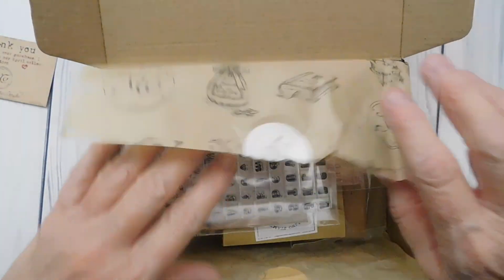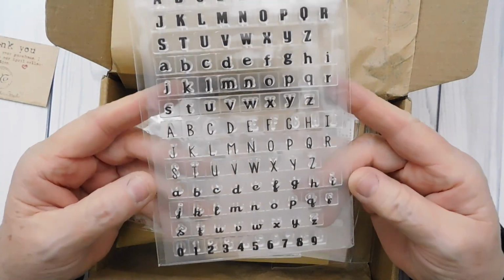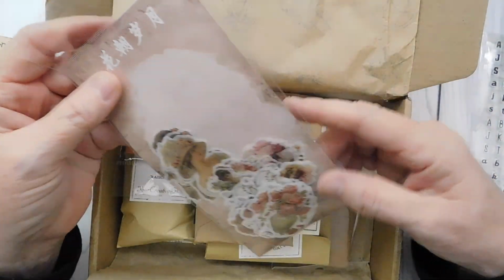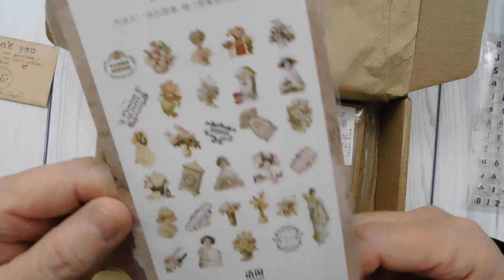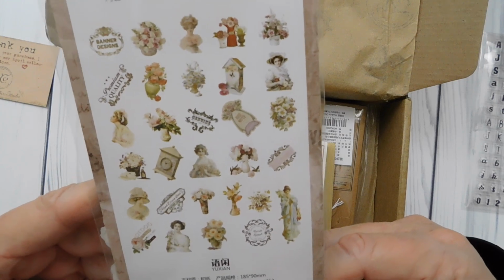Of course, typewriter themed it looks like. These are cute. Look at the letters. Really cute, all individual letters there. That is awesome. Oh, these are cute. Oh, these got like Victorian ladies. Here's what's in here: there's all the stickers. Those are cute. Those are all vintage, kind of shabby chic, Victorian. Love those.